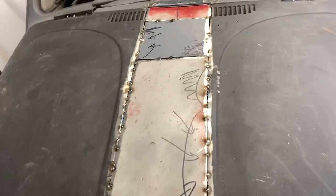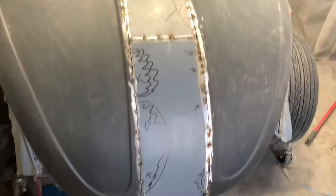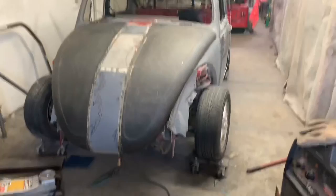Try to work with the hammer and dolly from underneath and see how it works. Like I said, I don't know what I'm doing. That was far more difficult than anticipated, but from afar, it doesn't look too shabby.